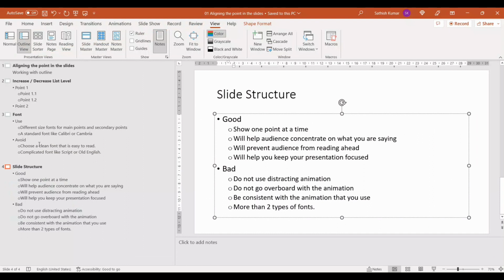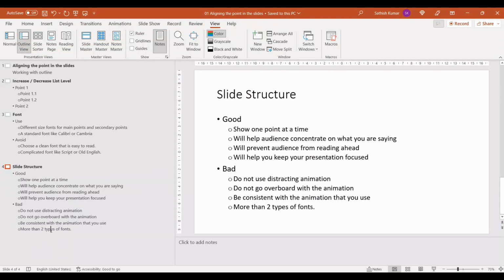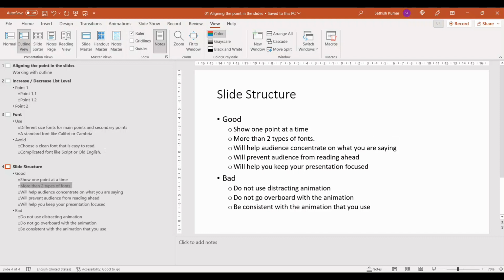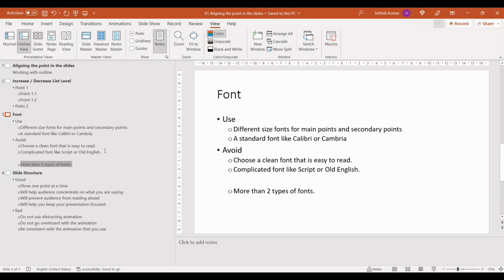For example, this more than 2 points, I want this below the avoid on the previous slide. Same thing, Alt Shift up arrow, up arrow, up arrow. You can use Alt Shift up arrow further. Yes, now you can see it automatically moves to the previous slide. So Alt Shift up arrow and down arrow can be used to move within the slide and between slides also.